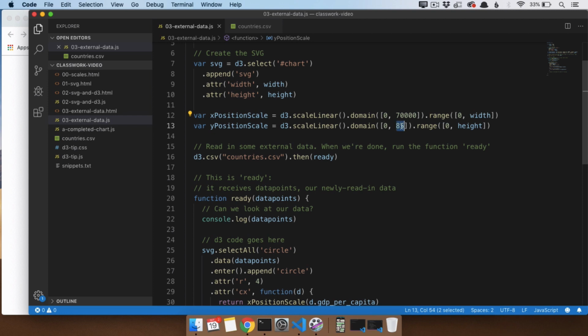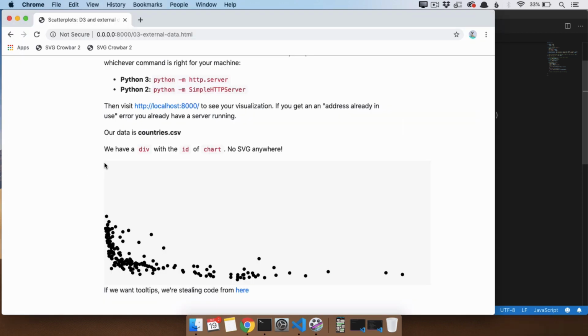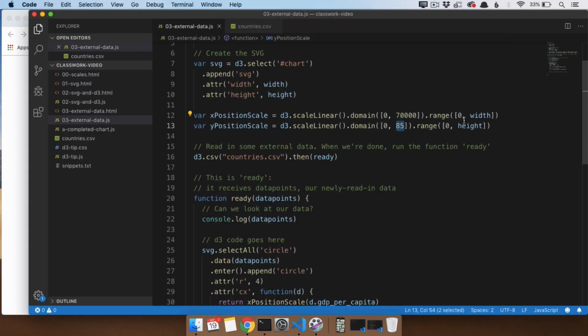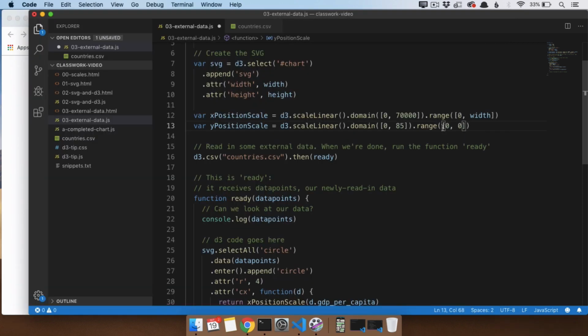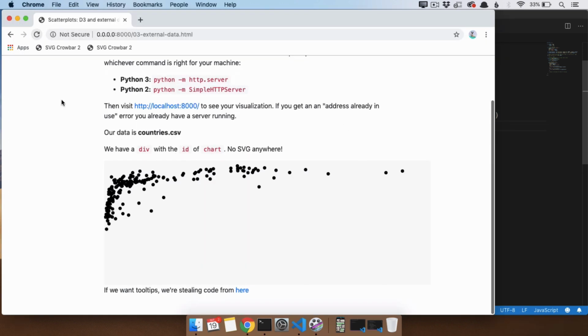So we need to say, if you have a life expectancy of 85, we want you up here at 0. If you have a life expectancy of 0, we want you down here at height. So save, refresh, and there we go. It has now flipped around and life is good.